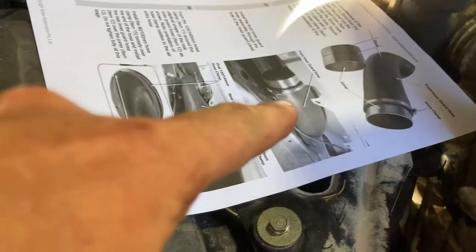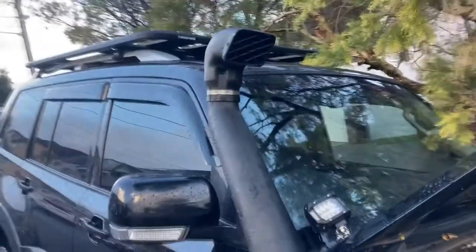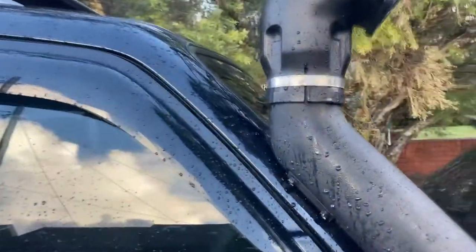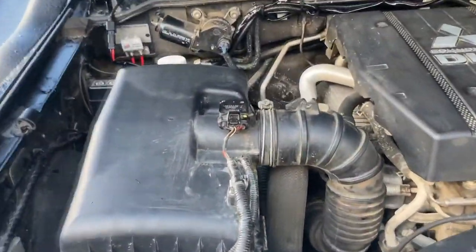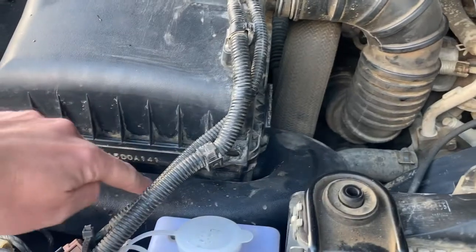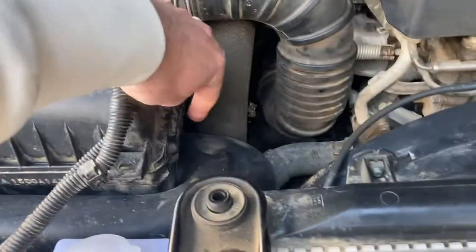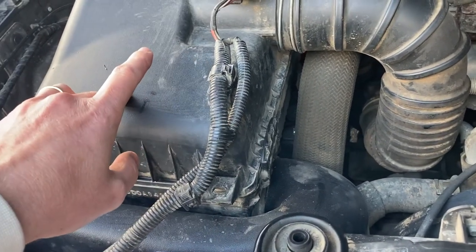By the way, Safari manual works perfectly up until now. Snorkel a week ago now, probably more than a week, but anyway, pretty happy with it. Came nicely, only a bit of rust here, I guess normal, just a screw. And then, what I didn't show in the previous video that I was missing. So the attachment of this part, which is kind of an L shape, gets to there. So this is one piece. Put silicone in here, into the, what's it called? Airbox.